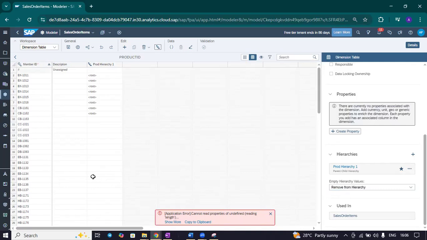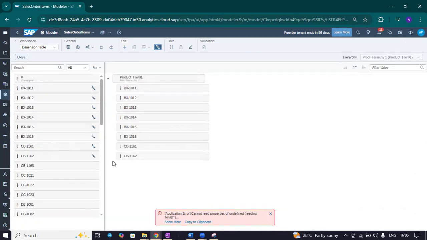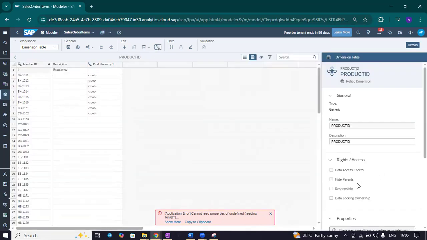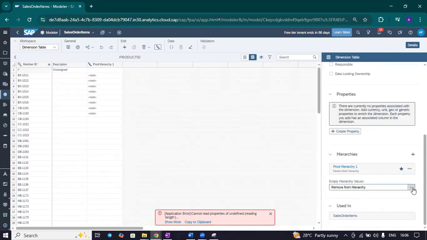When you create a story, how do you want to show them? By default, it is set as remove from hierarchy. That means if these nodes are not assigned in the hierarchy from 1063, they will not be shown in the story. And there is another option, group and show under not in hierarchy.